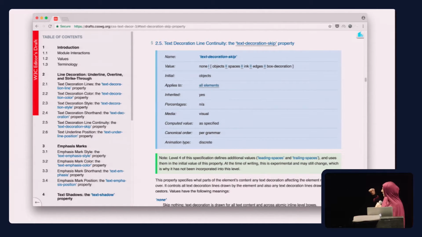I forgot the value. So basically, you tell the browser to just skip the descenders, don't overlap them. It's not supported in any browser yet, so I couldn't even use that as an enhancement. I would have totally used it, and if a browser does not support it, they would still get the cross effect, but it's not supported anywhere.